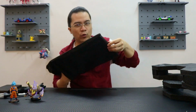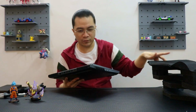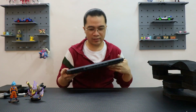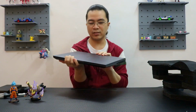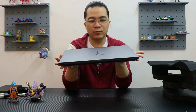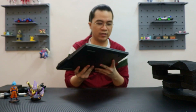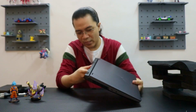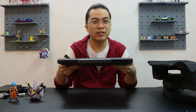Again, this one was already opened by the Lenovo Legion store, which I bought it from. So yeah, it's been tampered with already. Oh wow, look at that. It's just a discreet and simple display lid with just the Legion logo over there. Nothing else special here. So yeah, it has like a jet engine style rear here, as you can see.